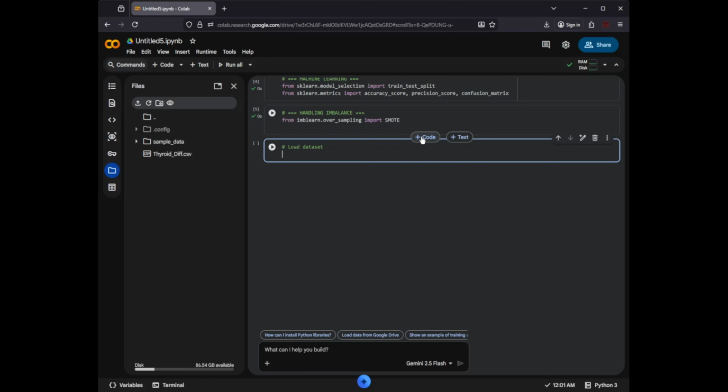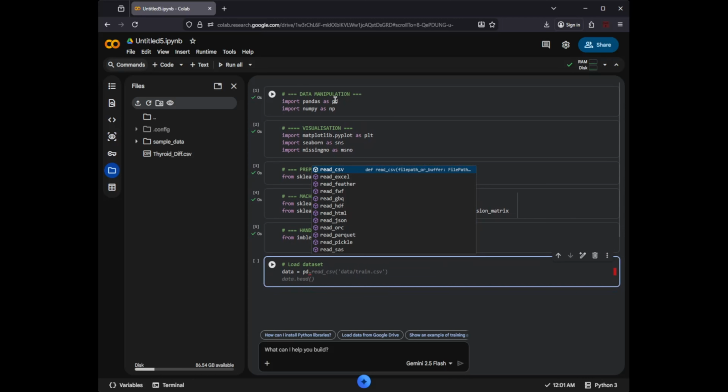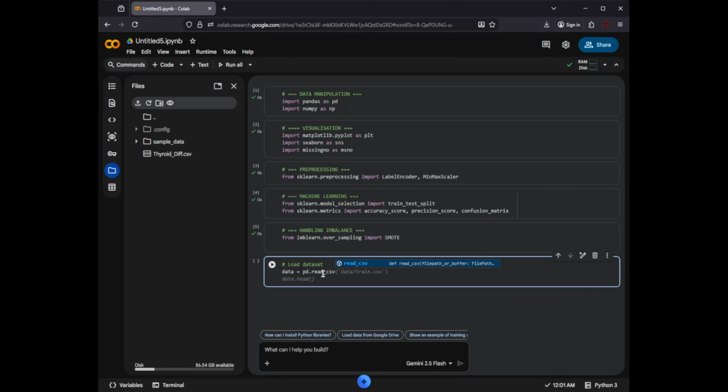All right, and use this line of code. Say data equals, first of all, you give the data set a name, pd. Right now we're using pandas, which we already imported there, so make sure you run your pandas block of code before you do this. Read underscore CSV, then open bracket, then we say thyroid dot CSV.